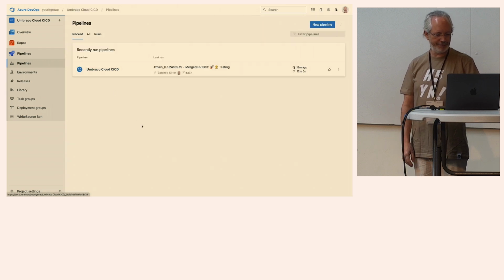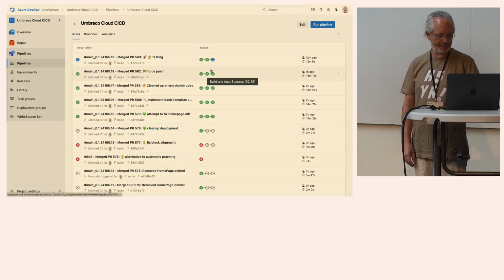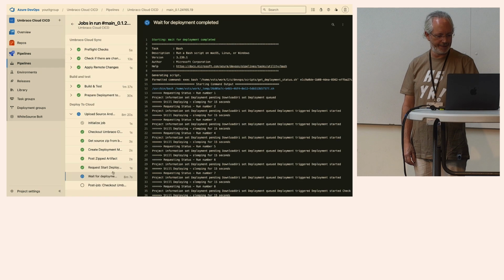And this is still going, which is perfect. Let's see how it's going. All right, so you can see this wait for deployment step. It's still deploying, sleep for 15 seconds. Each time there's a progression, this line here is going to get longer. Currently, at this point, it's sitting at deployment started.